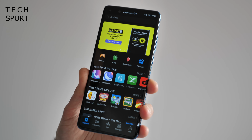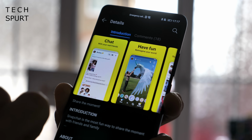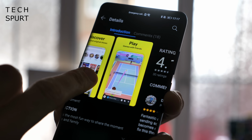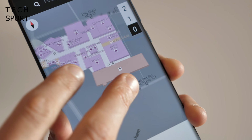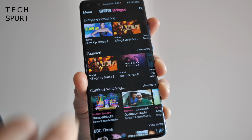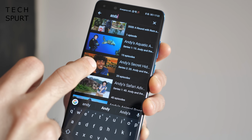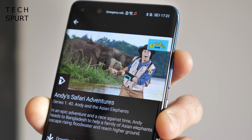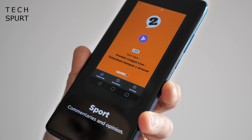And then there's the Huawei app gallery for grabbing yourself some fresh new apps and games. On there you'll find yourself an ever-growing selection of services and time killers. So for instance, Snapchat will help you stay in touch with the world while we're all stuck inside, and when it is finally safe to head out again, the excellent Here Maps will point the way to the nearest curry house or beer garden. Phew. And here in Blighty we've got a selection of local fare as well. BBC's iPlayer app is definitely a lifesaver, whether it's for streaming some Killing Eve in bed or keeping the kiddywinks amused with a good bit of Andy action. And TalkSport helps to fill that ball-shaped hole in our hearts while we patiently wait for life to return to some kind of normal.